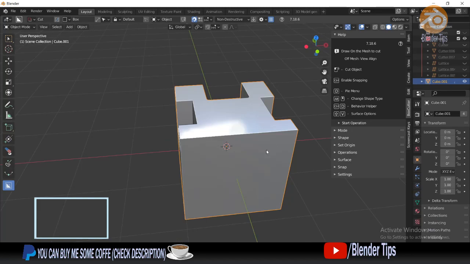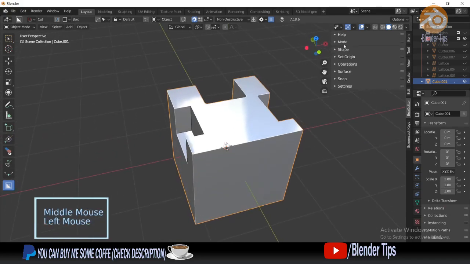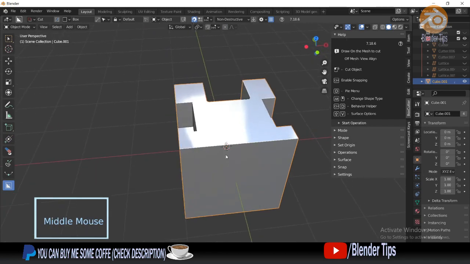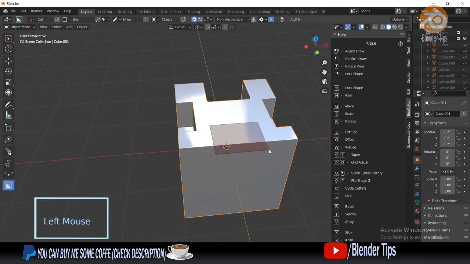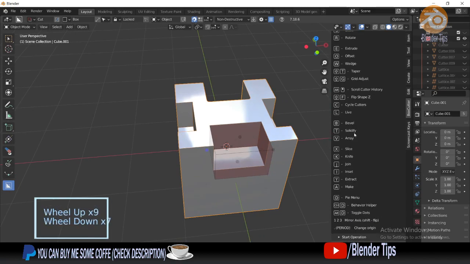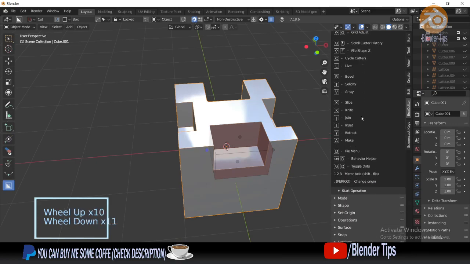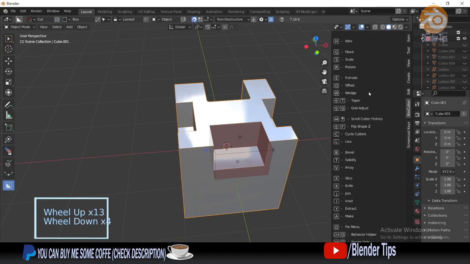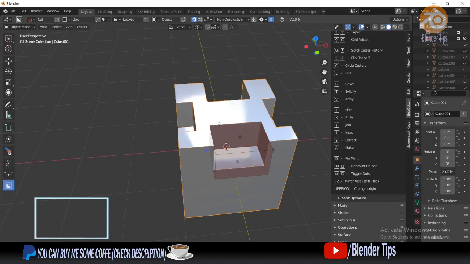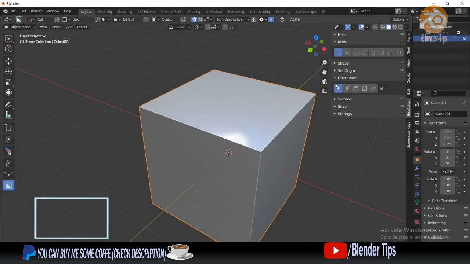And if you want to know other shortcuts when you're using this Boxcutter, first you click help, click this one, and then create the shape and press tab, then you can see the shortcuts here. I recommend that you remember all these shortcuts to make it easy and faster when you want to adjust this object when you're using Boxcutter, mirroring.